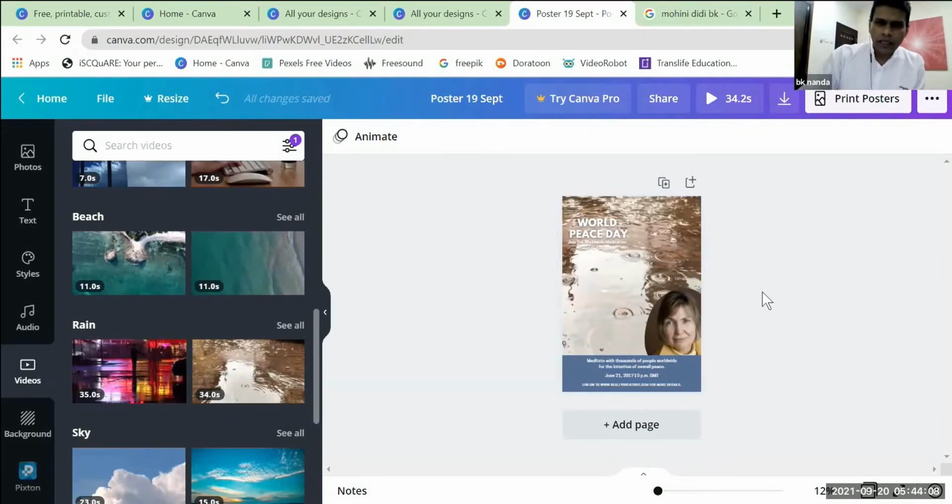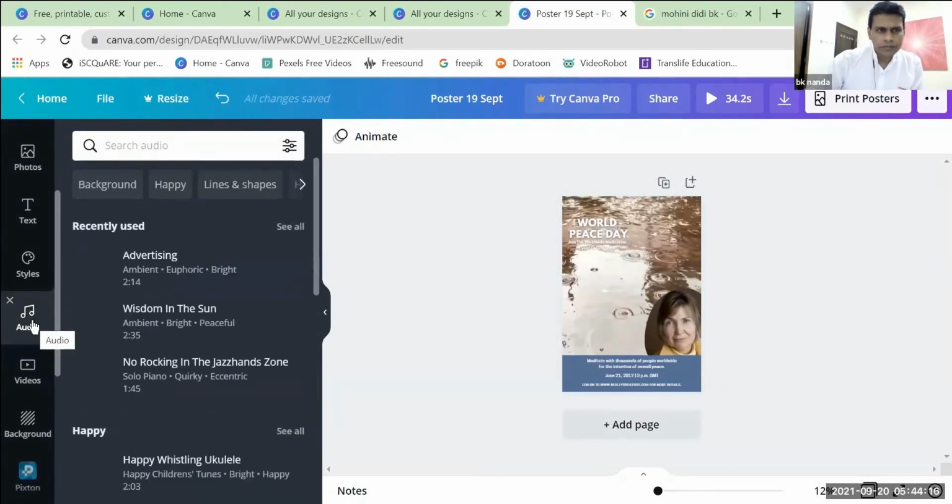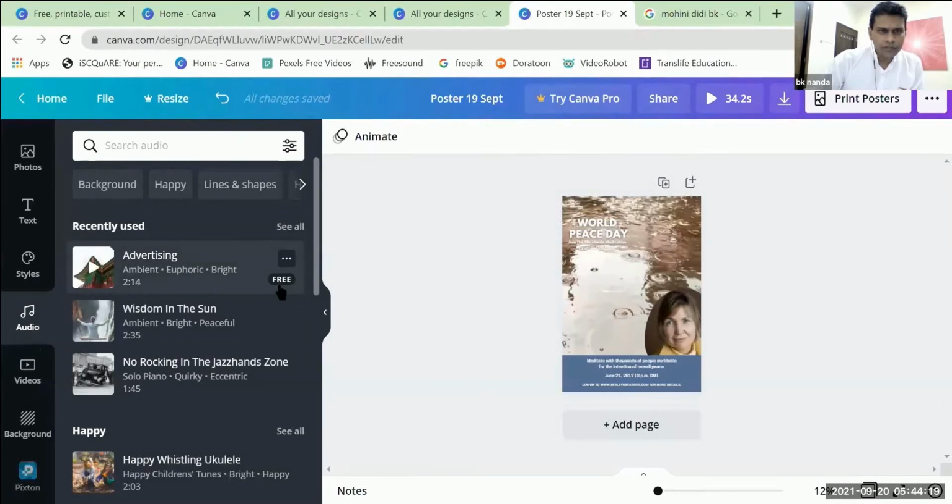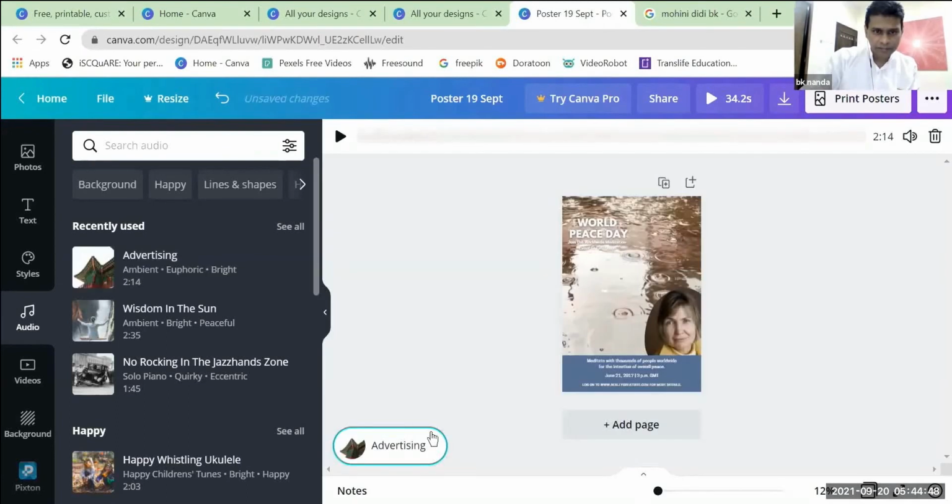So this is how. Now, since we are already here, and I'm going to finish this in a minute, let's go down to the audio. Can you see that? Audio. All right. Now choose something free. Remember, it's free. Choose free. But you can also upload your audio, your own audio. That's okay. You can upload audio. So I'm going to drag this advertising. Watch, please. This is the background music. I've got a video here, which does not have any background music. So I'm going to drag the advertising music, so-called music, here down. Just leave it here. That's it.